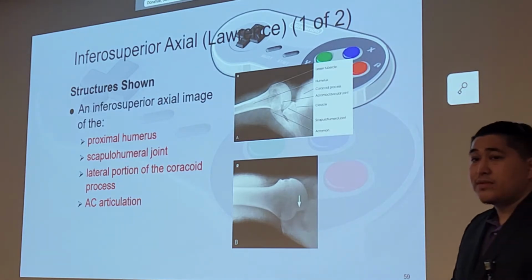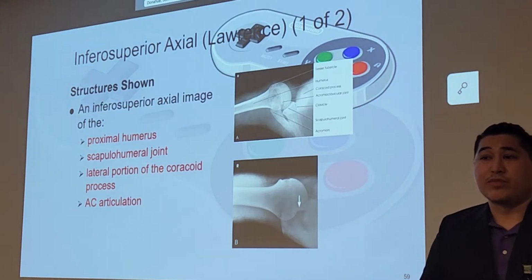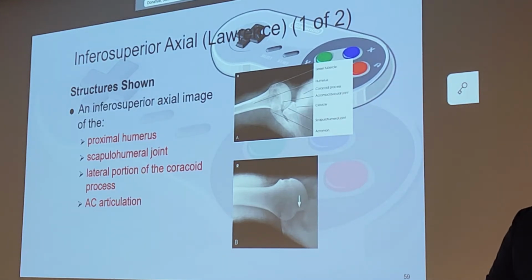Yes. So, what kind of situations would need this projection? Because this isn't trauma, right? Right, this isn't trauma. It's not, or it is? I mean, it doesn't have to be, but it's most commonly used in trauma because the ideal position is considered to be the Y shot for dislocation, but obviously if they're on a backboard, obtaining that Y shot is going to be extremely difficult. So this would be a better option in that case to check that dislocated humerus.